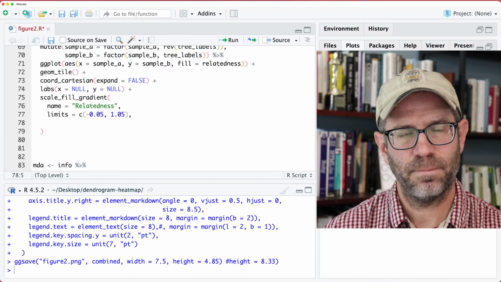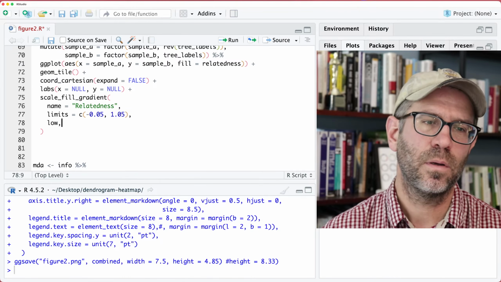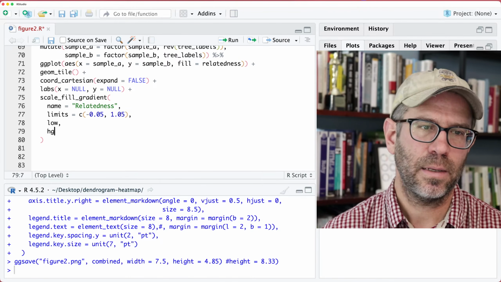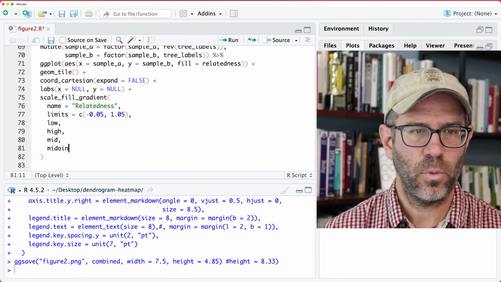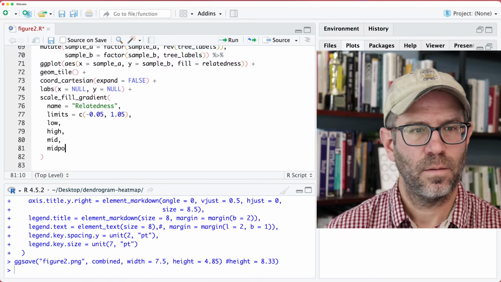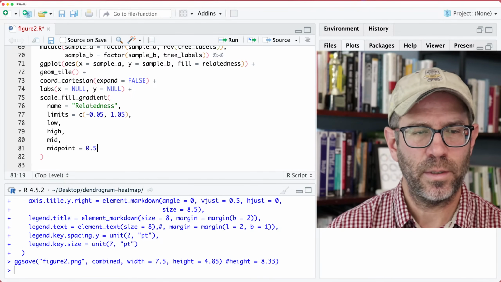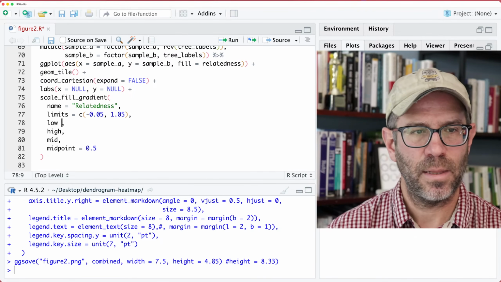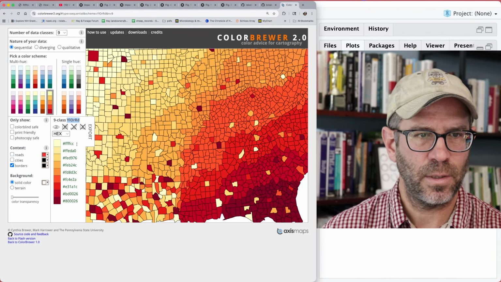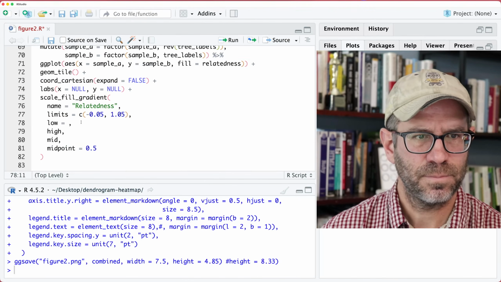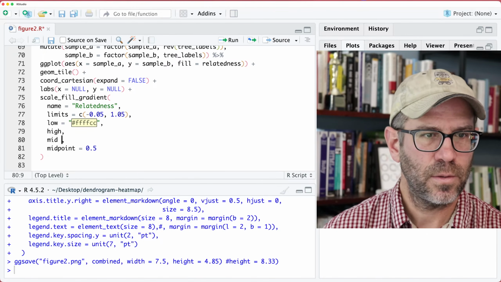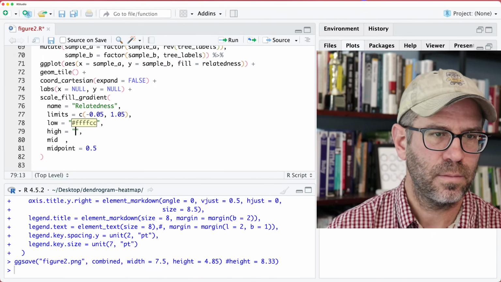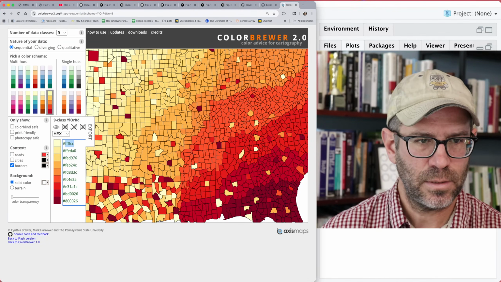Let's see. Well, I had the low, the high, the mid, and the midpoint. Right? So if my midpoint is 0.5, my low is going to be this, and that's got to be in quotes. And then my high is going to be this.